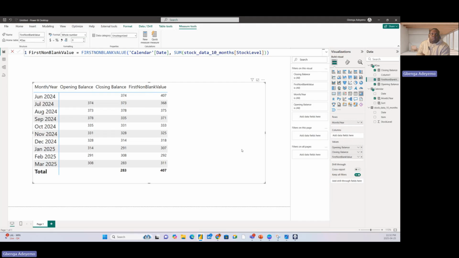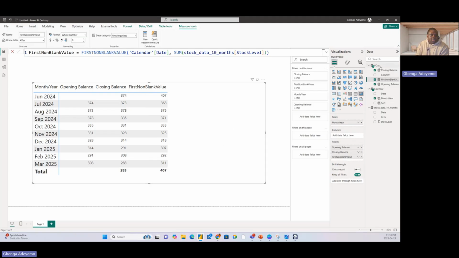And if you just apply maybe last date, it might start showing you blank. But when you use last non-blank value, it's going to look at the last date that has a stock value captured in the context of that month in relation to your calendar table, because your calendar table is the one that is doing that filtering. It's filtering the stock table, right?